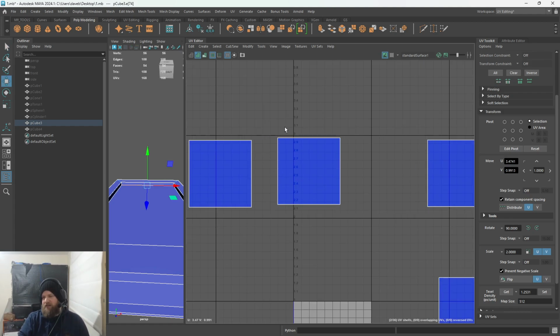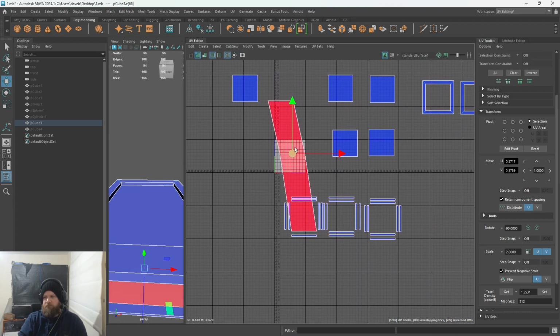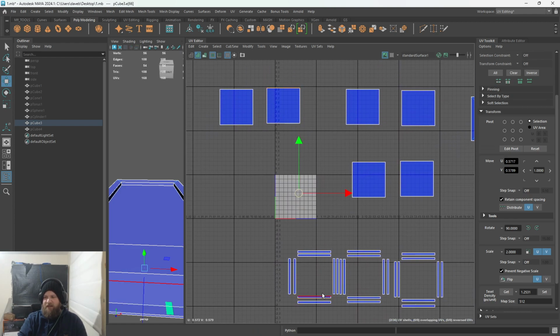You sew edges together. So again, we have to say it out loud: we sew edges. I have to be in edge mode. So you grab an edge, cut and sew, modify, cut and sew, and then move and sew. If we just did sew, this would happen. It starts to make a really weird shape. We don't want to do that. That's because it's not taking the entire shape from one to the other. It's just moving this edge down to the other one, which is not great. So instead what we do is cut and sew. Sorry, move and sew. This one.